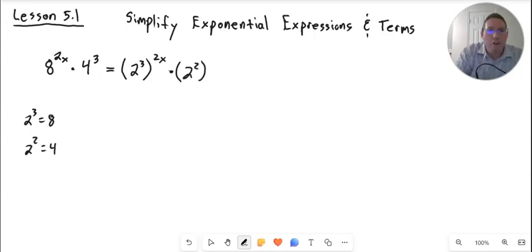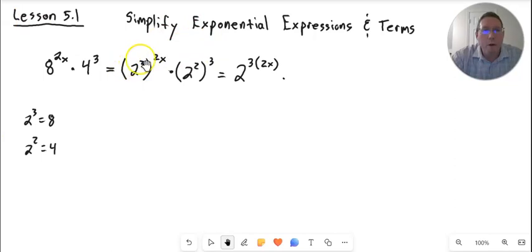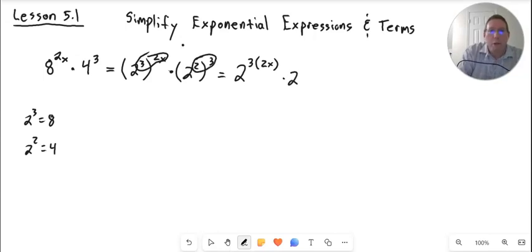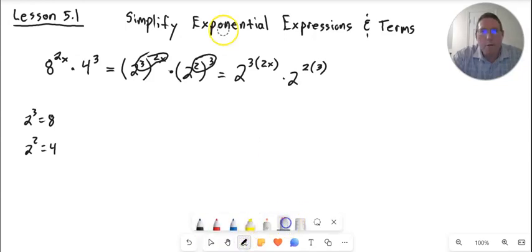And then times 2 to the second power to the third power. Now this is now going to become 2 to the power of 3 times the 2x. That's how this simplification works. When you have something here with an exponent and then there's another exponent on the outside, basically what you do is you just multiply these two exponents. And then we're going to multiply these two exponents. So we're going to have times 2 to the power of 2 times 3. Okay? And so go ahead and erase these so that it's a little easier to see. There we go.